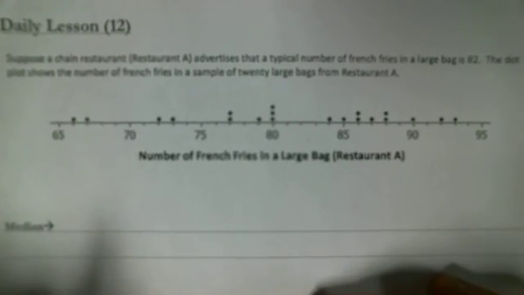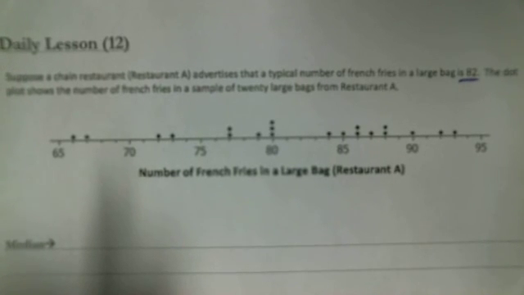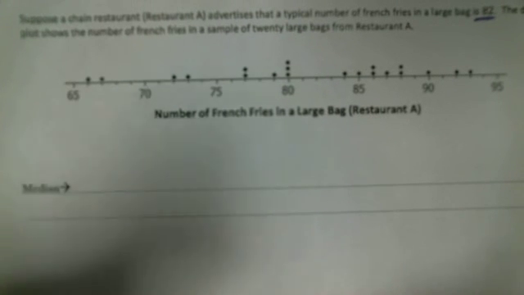So we have this restaurant who says that a typical bag of French fries, a large bag at least, has 82 French fries. So we're going to use the median to actually test whether that's true or not. So the median is just kind of a different measure of center that we're going to get into today. And let's go ahead and start with the definition.